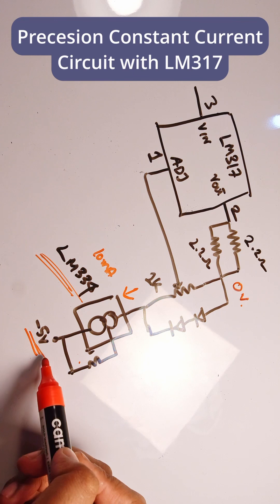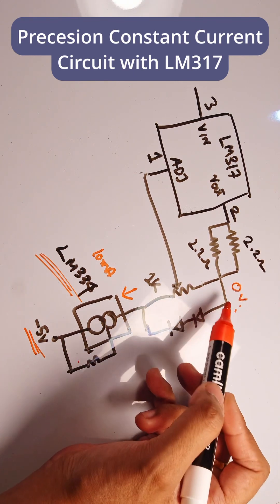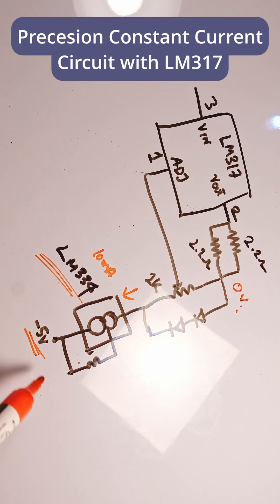It will always flow from here to here, even if it's 0 volts in here. So that is the main reason to put minus 5 volts or the negative voltage at this point.